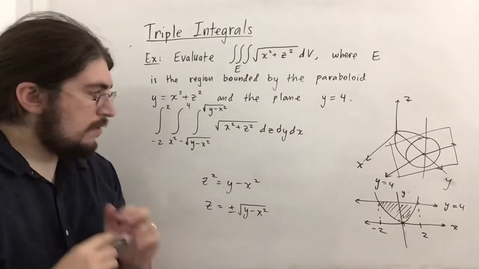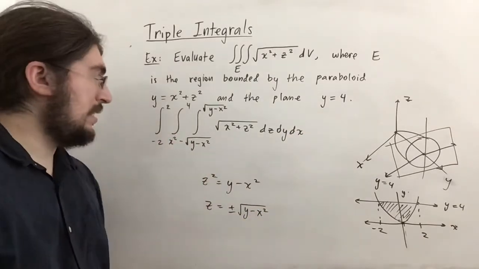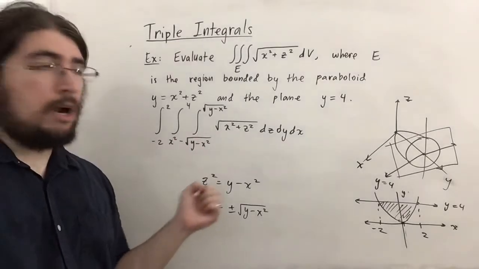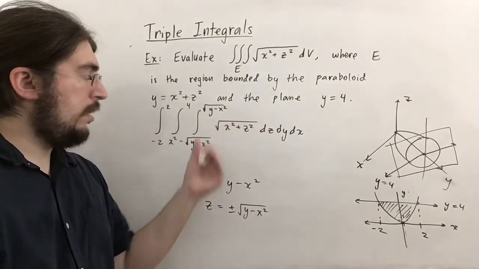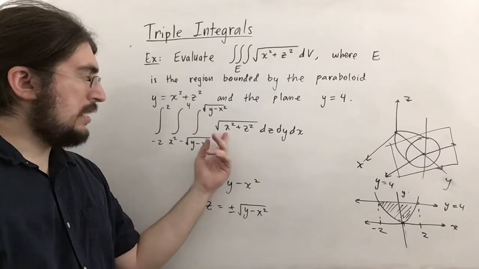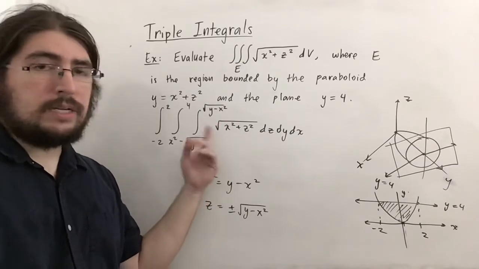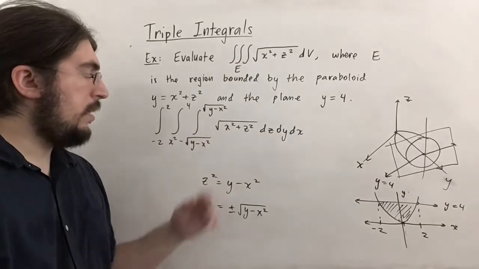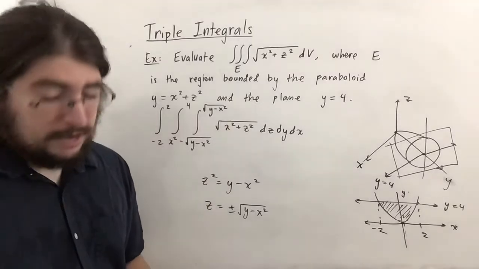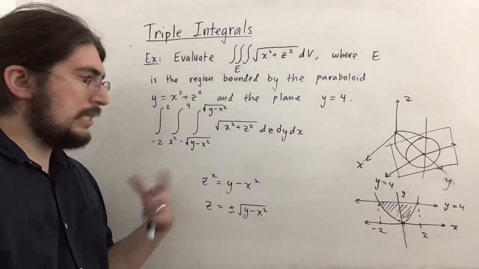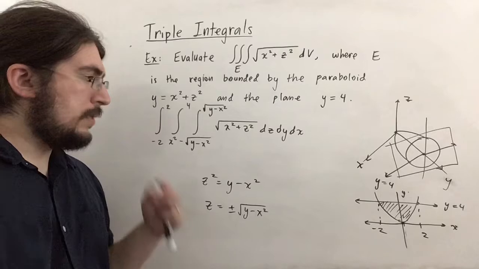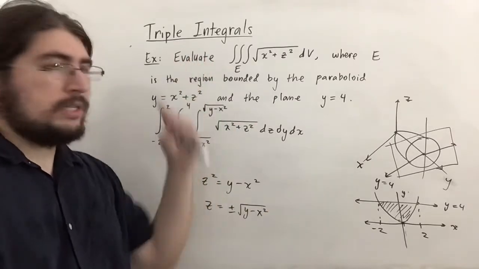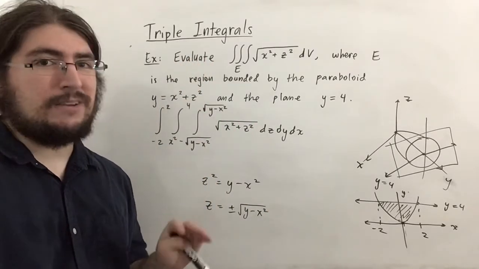Now, I'm not actually going to integrate this. As it turns out, it is extremely hard to integrate the first integral with respect to z, because this is a number plus z squared, since x is constant in the eyes of z, inside a radical. You can do that with trig integrals, but it gets pretty hairy. To be quite honest, this triple integral in general is very, very difficult to do.